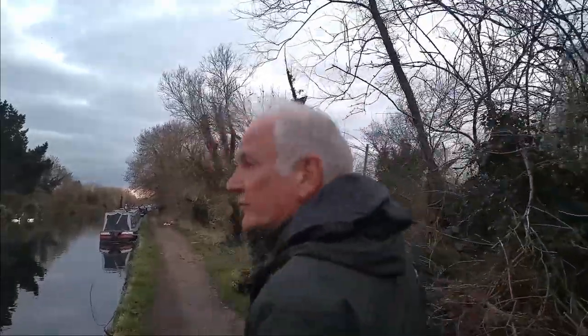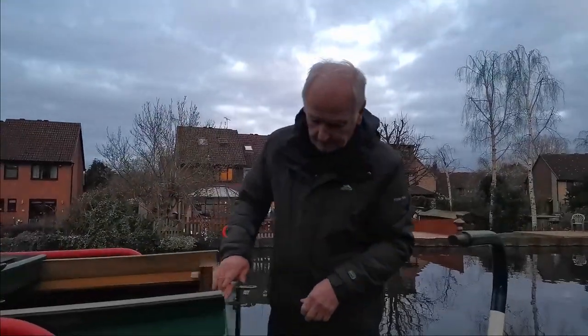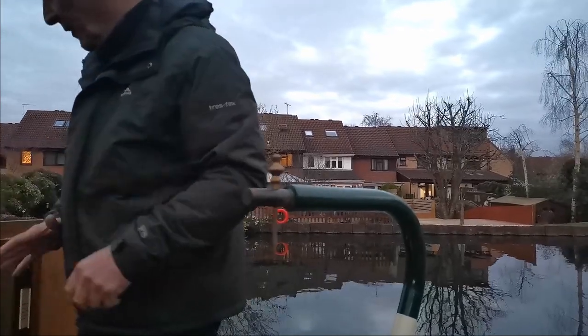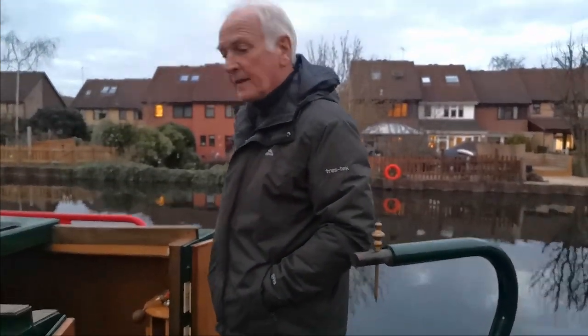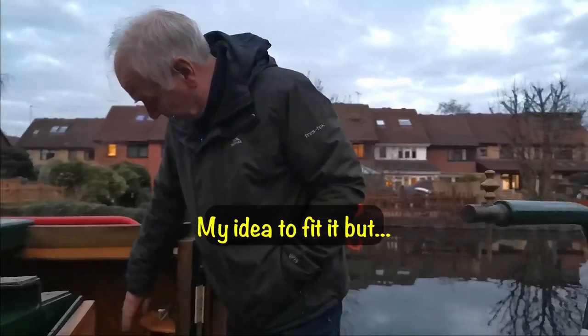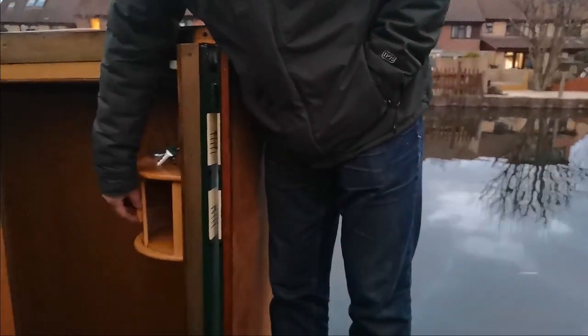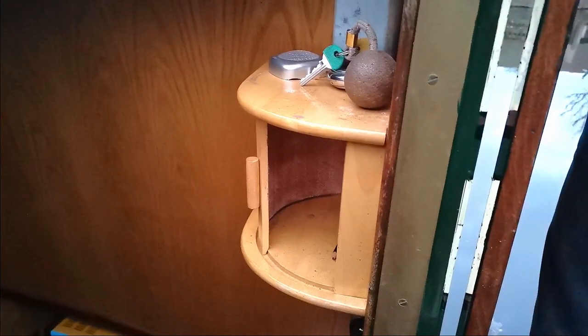When I first had the boat, doing that very first journey south, one of the things I found very difficult - especially when it's open and it's raining - is that you can't put things anywhere. I was trying to put them down on the floor, especially the guide book which tells me what's coming up. Marion had a great idea: we got this small bread box from The Range, just mounted it sideways on the wall, and it's brilliant - it holds all kinds of useful things, including a tea mug if I need it.